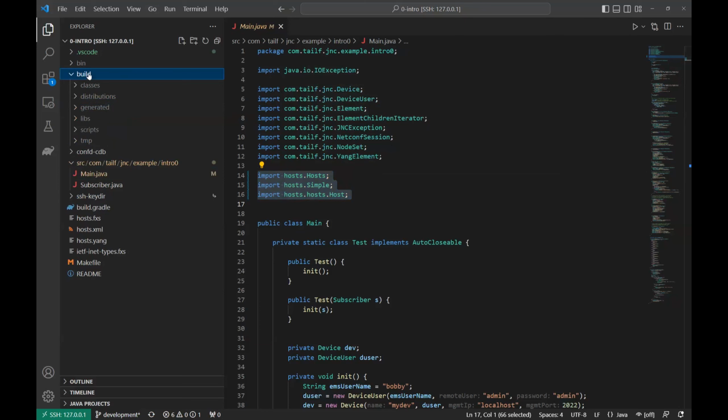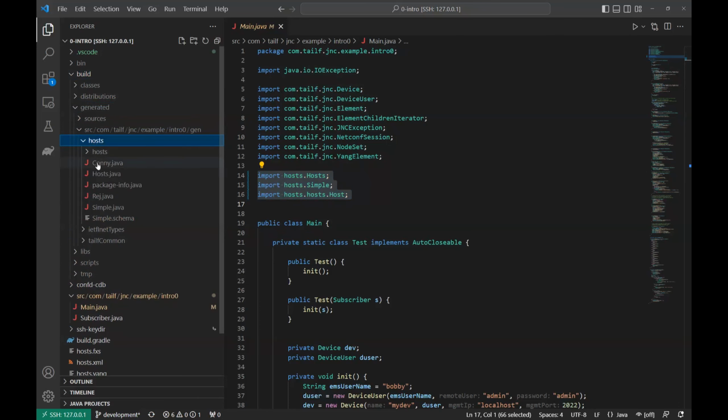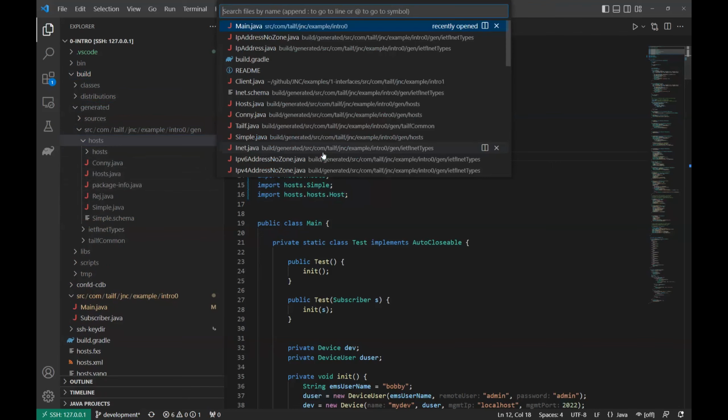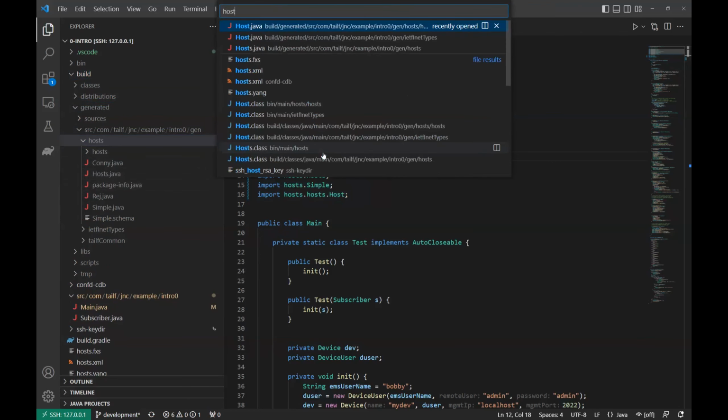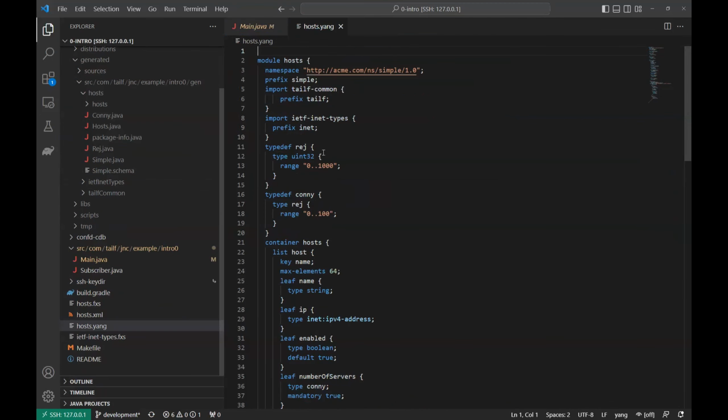As part of the build process of this application, we have generated some example objects that are mapped to, in this case, let me quickly open, a host.yang file that comes from our fictional device that has various containers, leaves, type definitions, and so on.